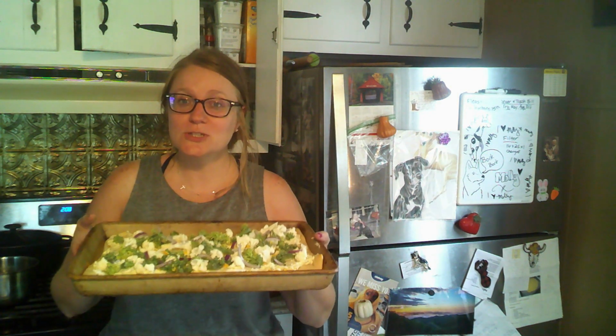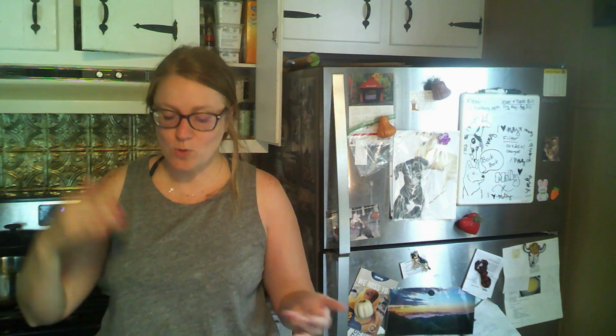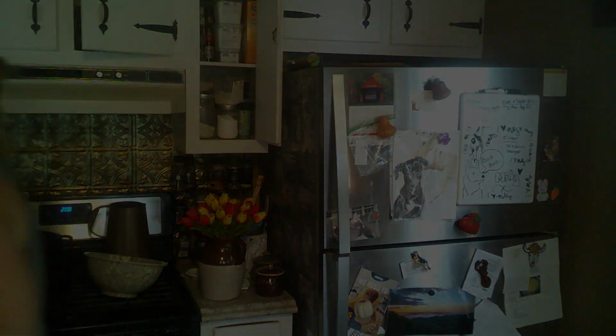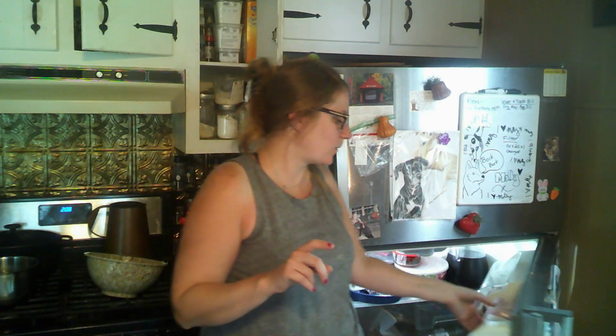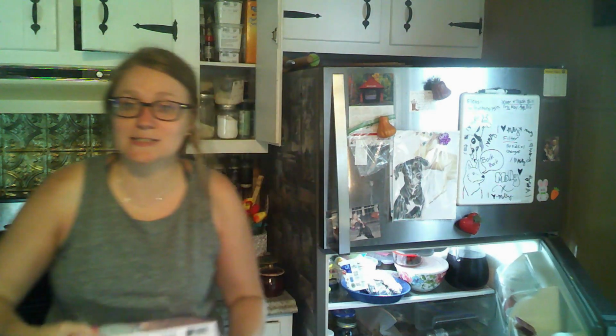So now this just goes in the fridge. I'm going to wrap this in plastic wrap, and that's just going to go in the fridge, and then we'll cut that and we'll slice that and we'll eat that for our lunch with our carrot salad throughout the week. Okay, and then we still have a few minutes until our butter is ready to make our scones with.